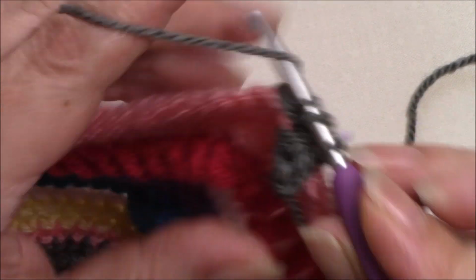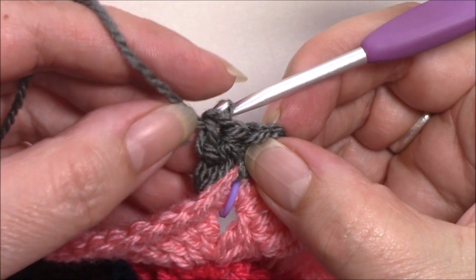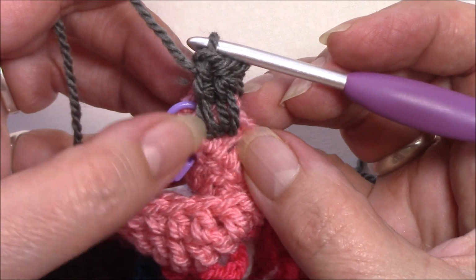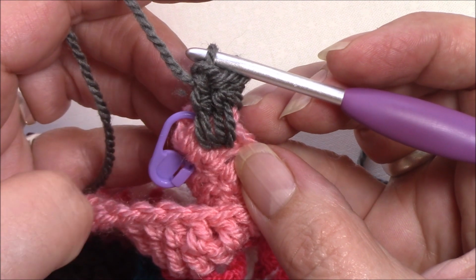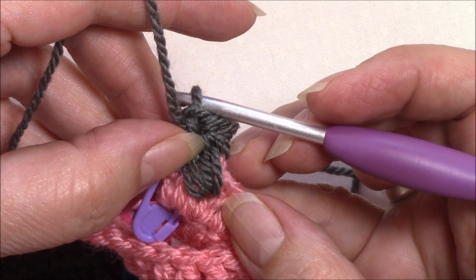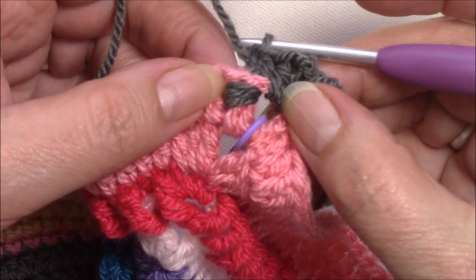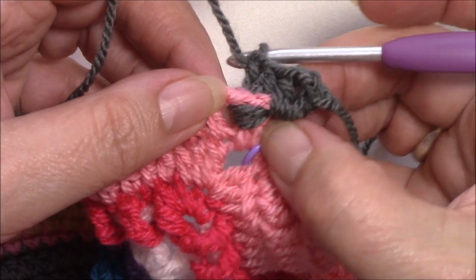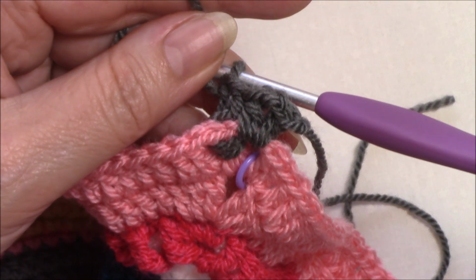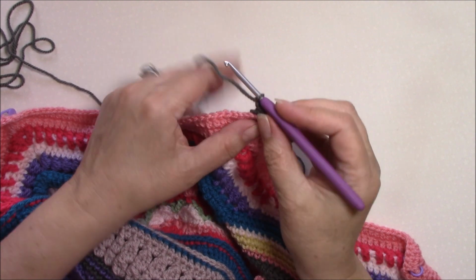So yarn over, through 2 twice. Okay, so you've got 2 double crochet, and the second one is made below the first, and you'll notice that I've almost lifted that first stitch, because what you don't want to do is squash those stitches together too tightly. Okay, I'm going to zoom out now so that you can see me working.